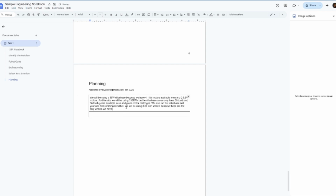So just boom, simple, listing out the basics of all of the facts and specifications on the robot. And yeah, especially some of the things like your drive base speed, I'd recommend doing a decision matrix for. But again, this works, bare minimum concept.